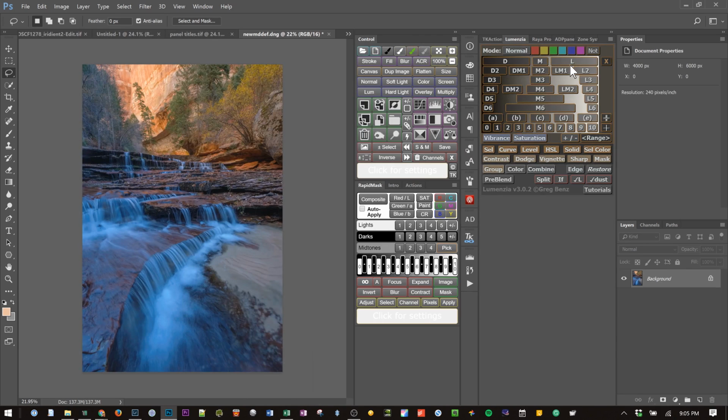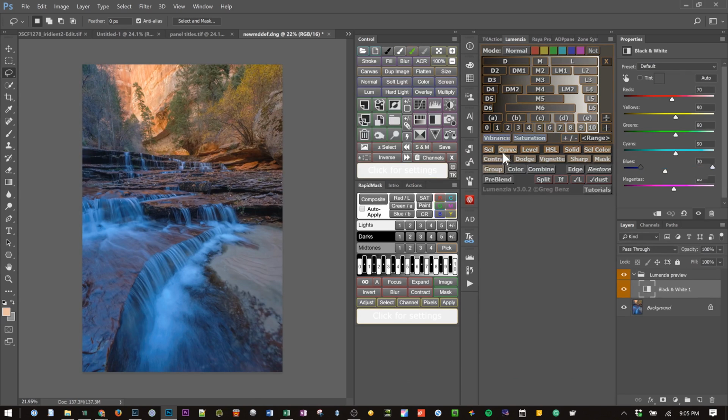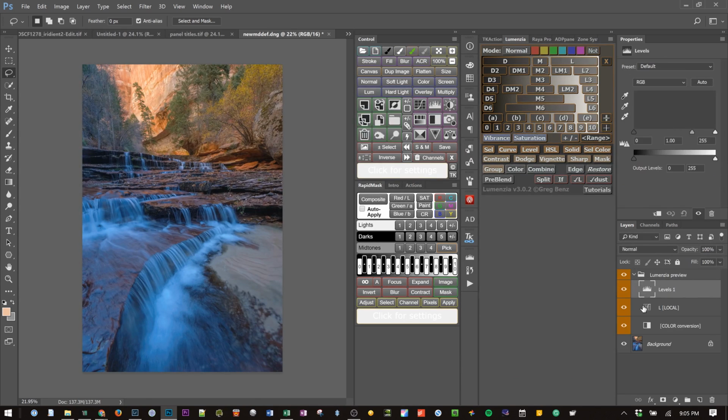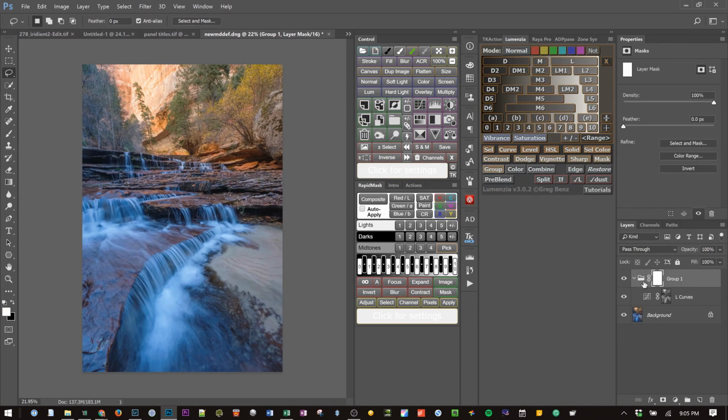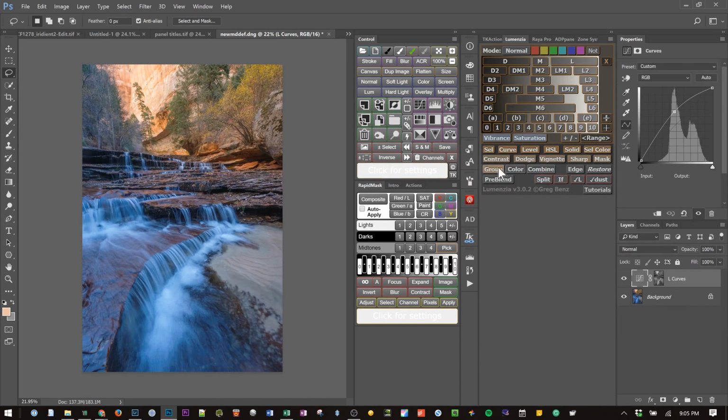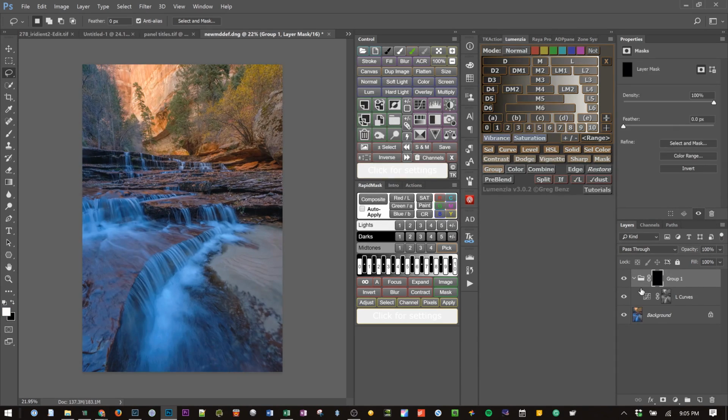And then in Lumenzia, it's going to be similar. I'll create the lights 1, create a curve, and just brighten this up. And now I can add this to a group. Now it's going to create it the same way that the TK panel does, with a white mask. But if I undo that, see if I hover over this, it says hold Alt to use an inverted mask. So if I Alt click this, now I'm going to get an inverted mask, and I can come to my brush tool and just start painting white. Same way we did before. So let me undo that.